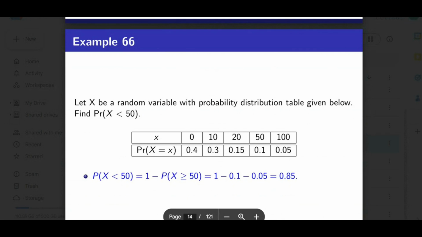So this is answered in exactly the same way that you did for any other event. X less than 50, opposite event is greater than or equal to 50. So you just add up the probability of those two cases. In other words, these are like events. When you ask for the probability of something, you're actually asking which things in the sample space yield an X value that is less than 50. All right? So that's it.